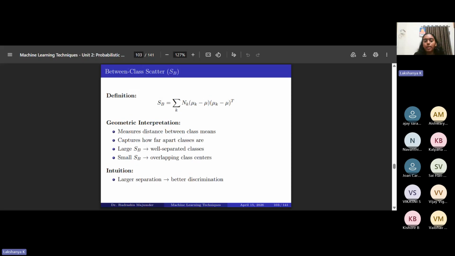Similarly, SB is the between class scatter, which is going to be the variance between one class and another. So if your SB is very large, it means the distance between your green class and blue class is very high. They are well separated. If your SB is a pretty small number, it means there are some green elements, some blue elements, all of them put together, pretty mixed up. So these are the two terms we have defined so far. We're going to be using these terms to come up with an expression that will help us find the best direction of projection. So any questions so far?